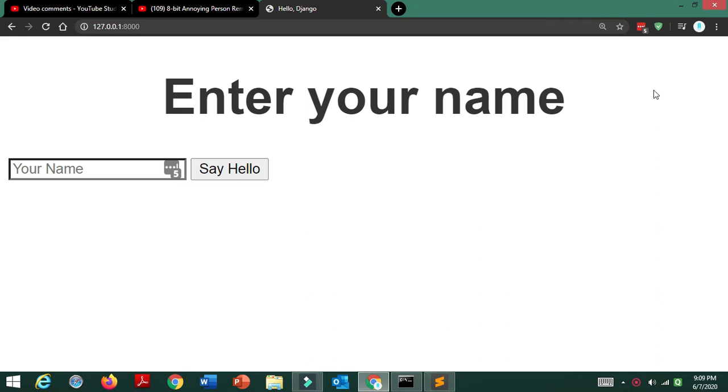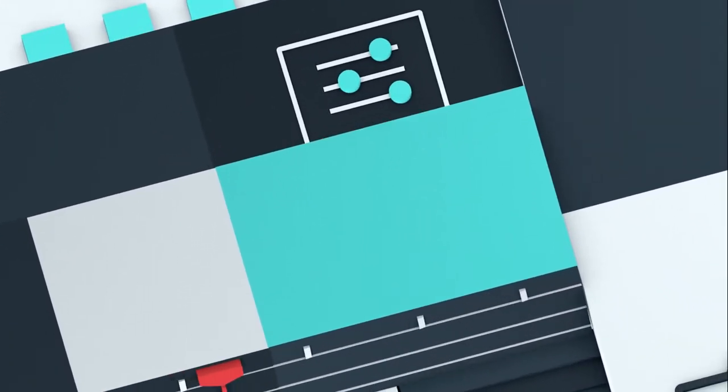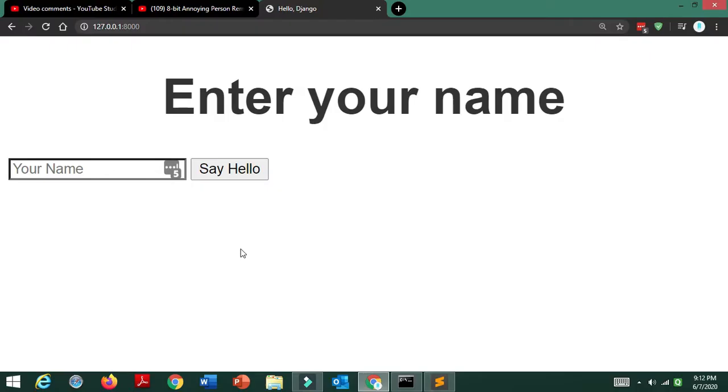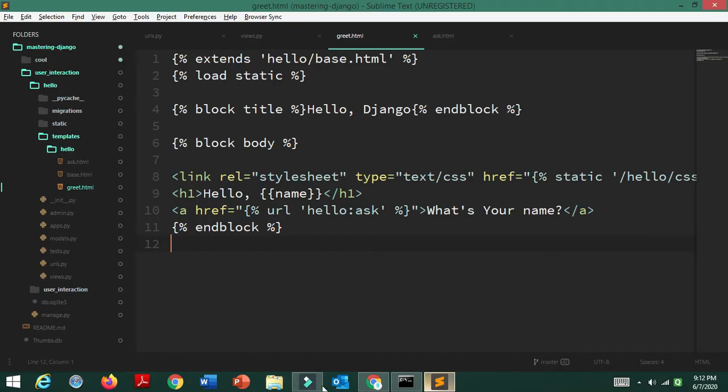As promised, in this video, we are going to see another way to work with forms in Django, and I promise you're going to enjoy it. So, this is going to be a quick video, and I'll just tell you how you can transform our original form right here on our favorite Sublime Text and create something different. I mean, it is just another way to work with forms, nothing more than that.